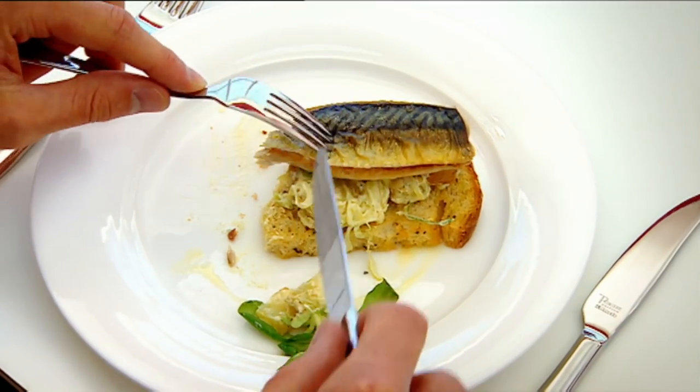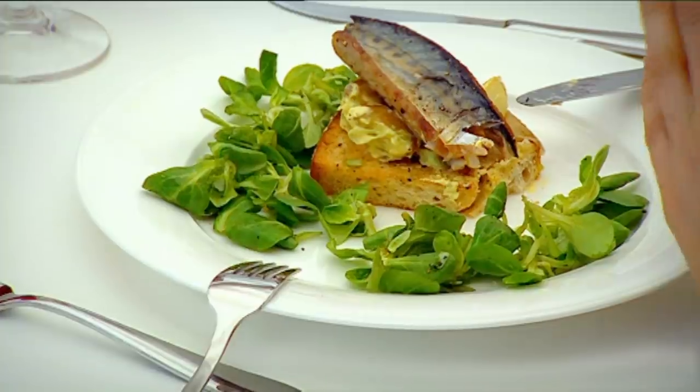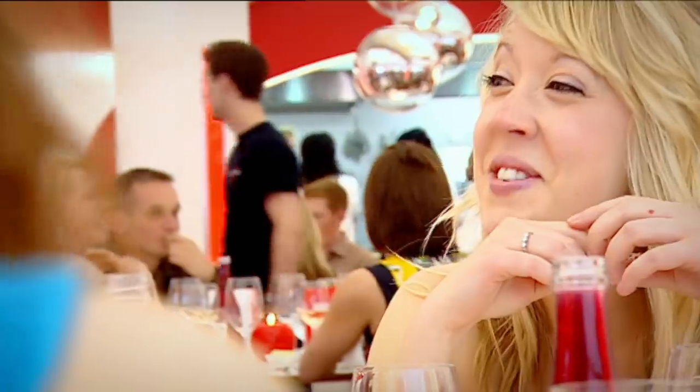I really enjoyed it. The mackerel itself was quite simple, but you get the kick from the mustard and the spring onion afterwards. Really livened the dish up. Visually, it looked really great. It was lovely green sort of colouring, and the yellow from the potatoes was great. So yeah, it worked really well.